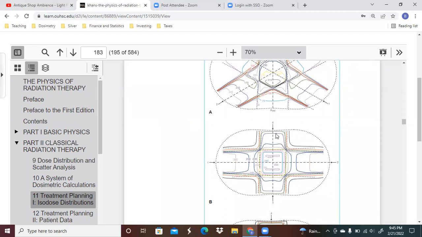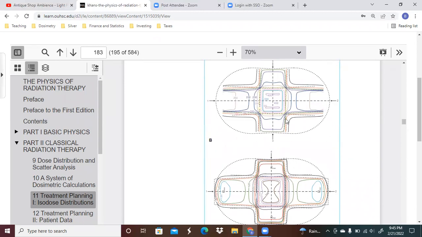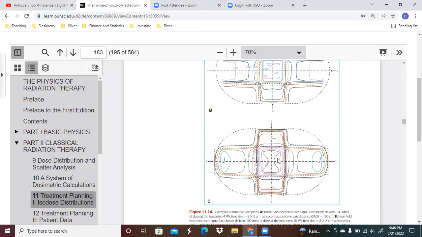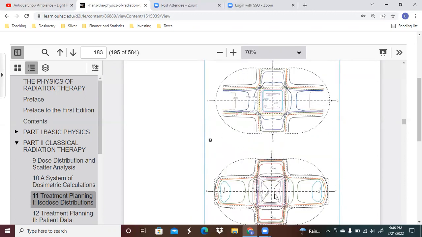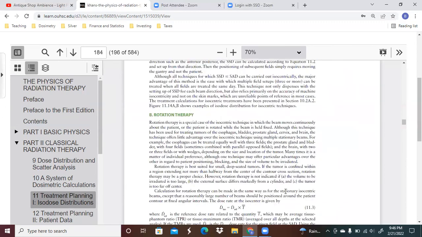Here you have a 4-field box in which you have dose coming in from anterior, left, right, and posterior. So it ends up creating a little square. And so that's why we call it a 4-field box. Depending on how thick the patient may be in different spots, or for that matter, the energy, you may end up seeing some different dose distributions than this. You may end up seeing something like this. It depends, again, on the energy as well as how thick the patient ends up having to be.